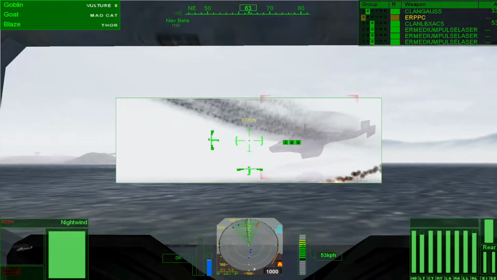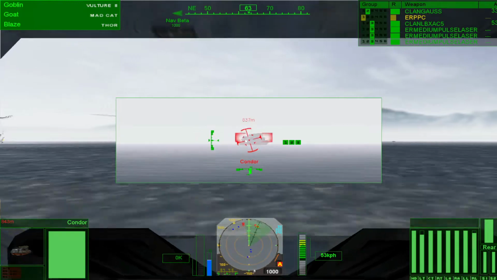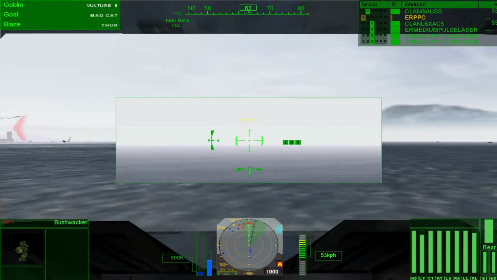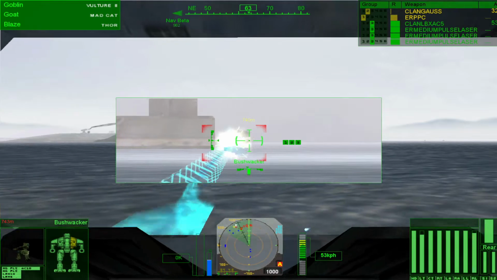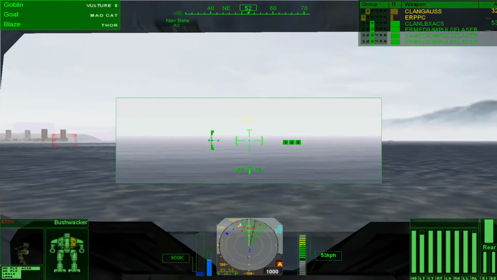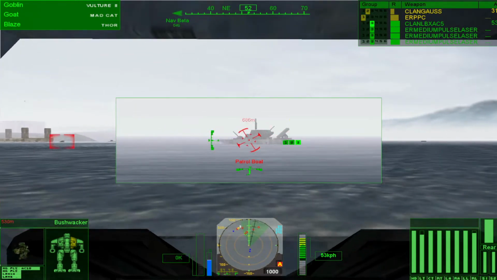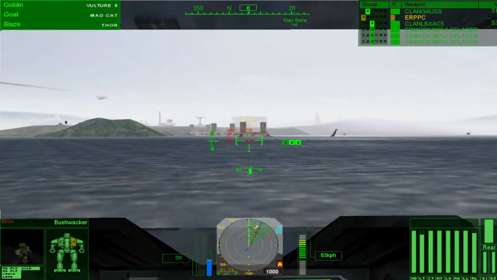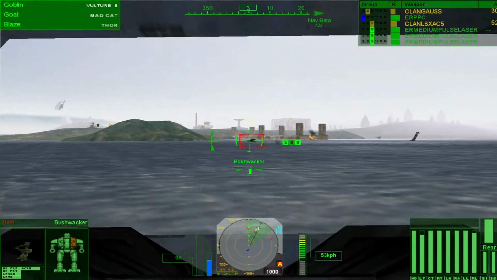Enemy detected. Target destroyed. Enemy detected. Target destroyed. Turrets at 25%. Turret grid is combat ineffective, Commander.